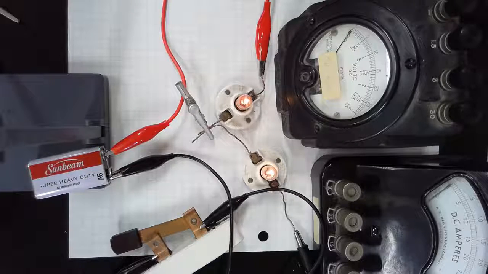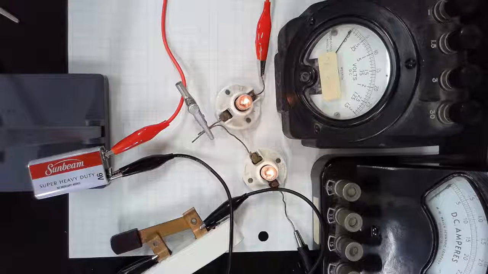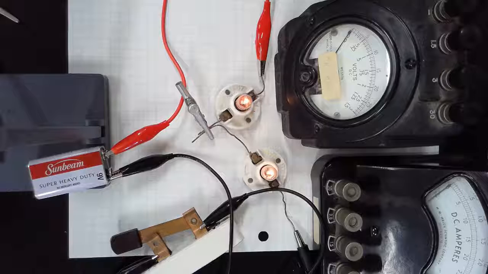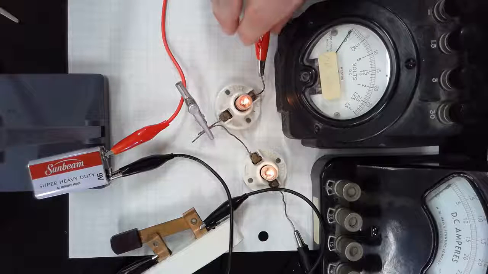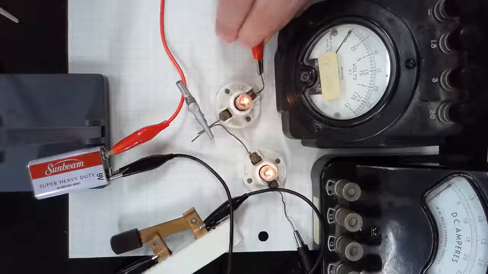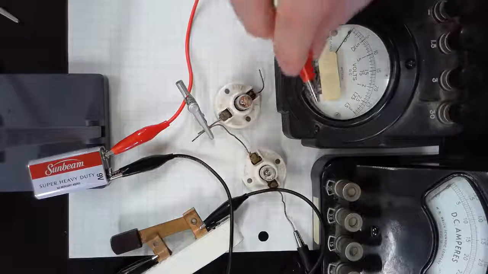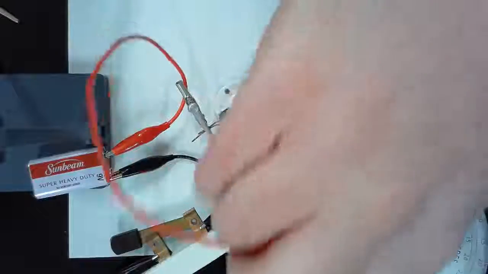So in order to measure current, we have to put the meter in the circuit. So what I'm going to do to accomplish this, I'm going to disconnect the positive power supply from the bulbs. And I'm going to hook it up to the positive place on our amp meter.